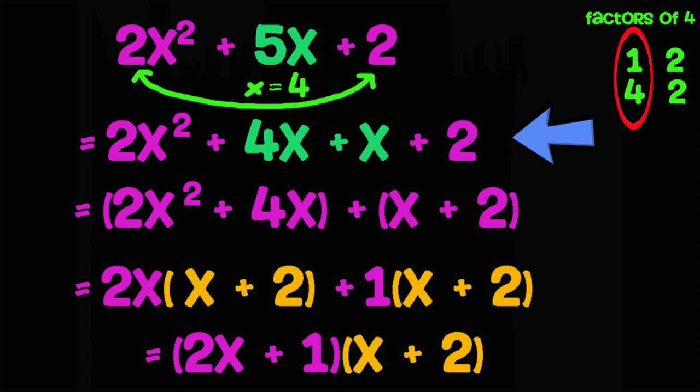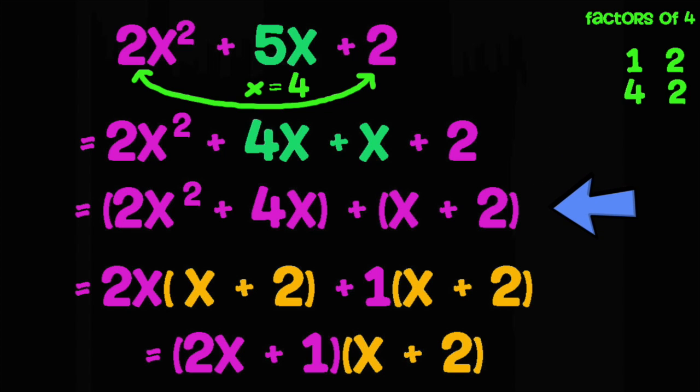What we're going to do now is break up the 5x into these two factors, so we get 4x plus x, because we know 4x plus x is 5x, so it's essentially the same thing. Now we've got 4 terms, so we can go through and factorize as if it's 4 terms. So we group the first 2 terms together and the last 2 terms together. Then we need to factorize the first set of brackets, taking 2x out the front, leaving us with x plus 2 inside the brackets. Factorize the second lot of brackets now by taking out the common factors. Well, there aren't any, so we're going to use 1 as a common factor, leaving us with, once again, x plus 2 in the brackets.